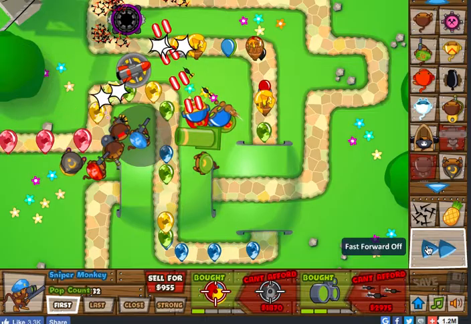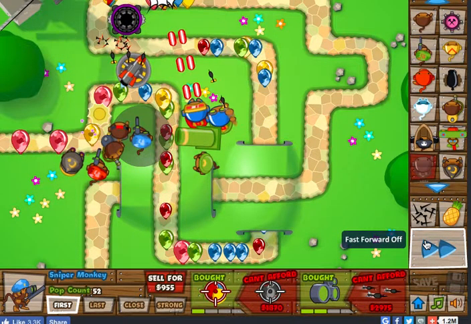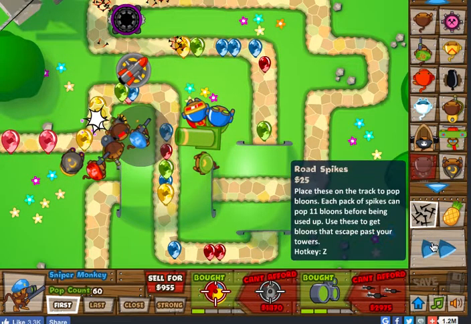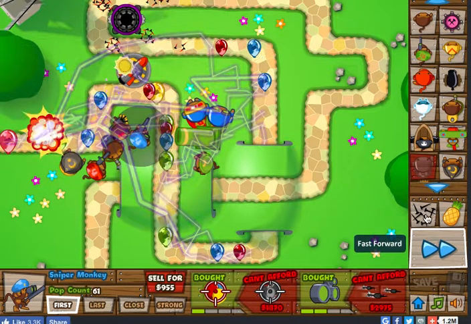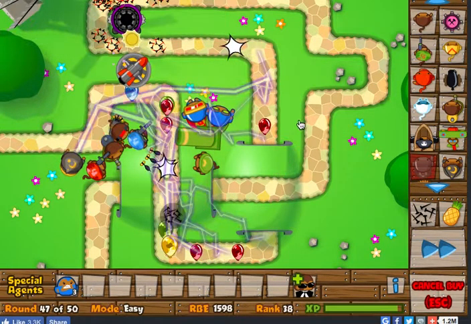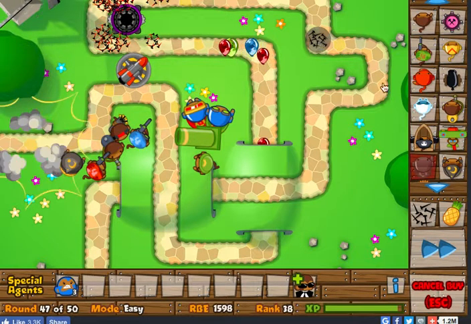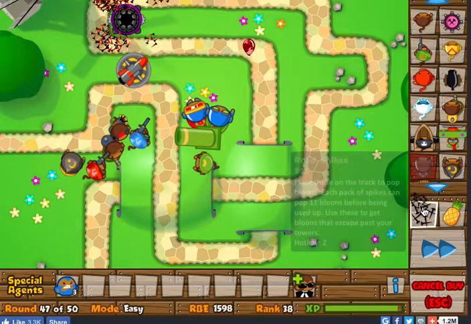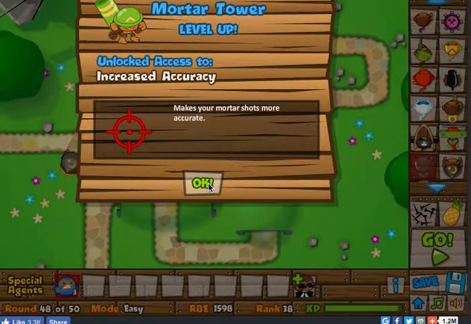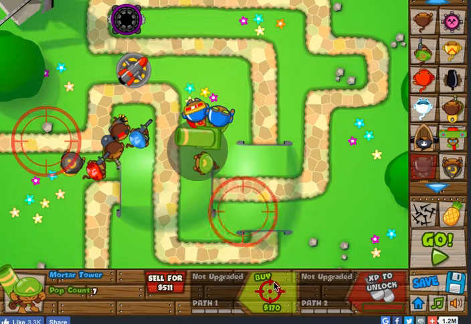We need another spike factory. Yeah, I'm gonna get those spikes ready, so I know what I'm doing. Oh no, we're good. Alright, so I've never used the motor before, so.